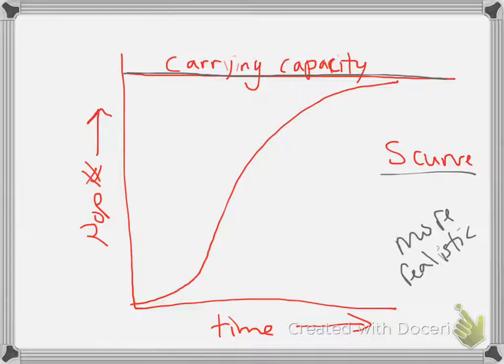What we'll see here is once it reaches carrying capacity, it will tend to level off. Sometimes it may decline and come back again, but always staying right around that carrying capacity. If we see that the population, for example, would do something like this and go above carrying capacity, it will quickly fall back under carrying capacity and tend to level off, such as that. You probably wanted to draw both the S-curve and the J-curve. Make sure you have those in your notes.